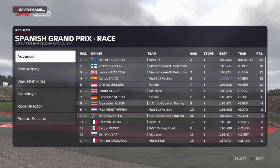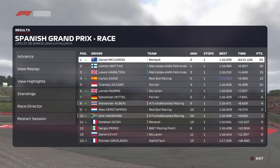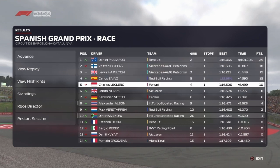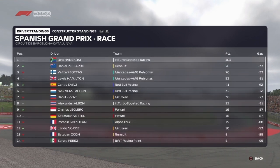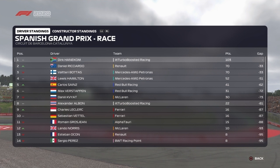And after this round of the World Championship, here's how things look in the drivers' table. Parker increases their championship lead. Let's focus on the driver of the day. Anthony Davidson, who do you pick? I have to give it to Parker. There was a lot going on all down the field, but they were the only one who I really felt maximised their potential. Let's move on to the constructors.